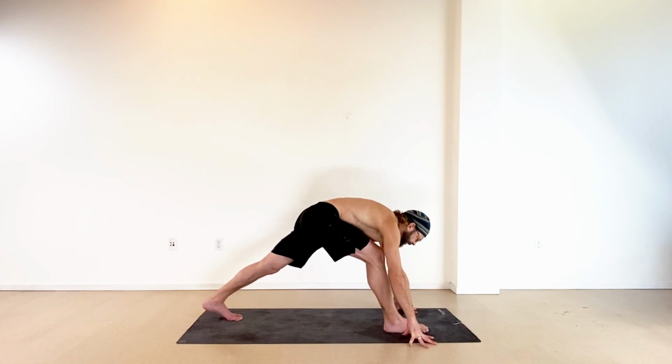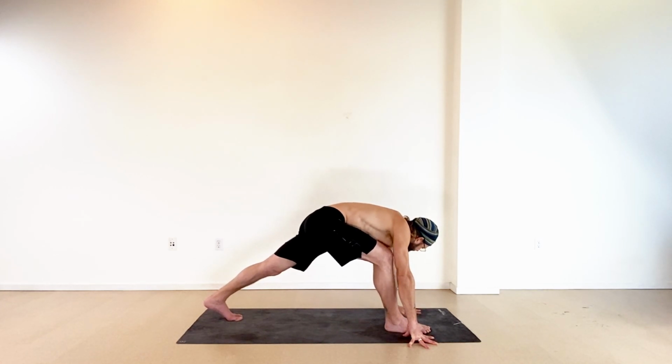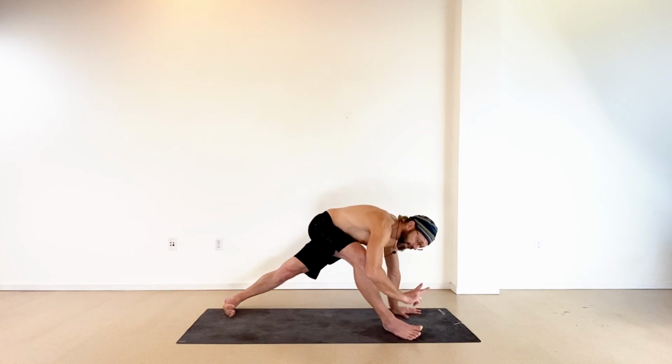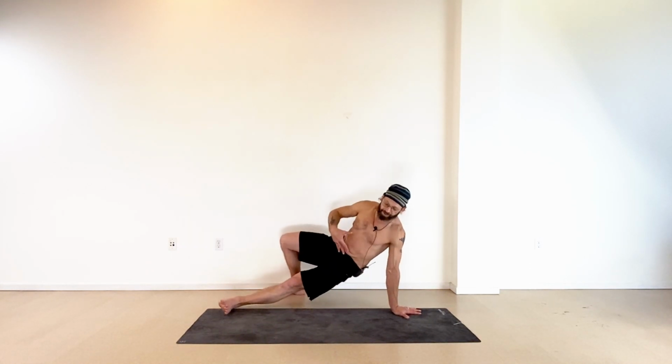Now from here, I'm going to take this to a dancer's bridge. Now this is basically a variation of side plank. Just feel this out. Left hand's your base. Roll to the outside edge of your left foot, and then step the right foot behind your left leg and sink your hips down. Now with an inhale, press your hips up high.